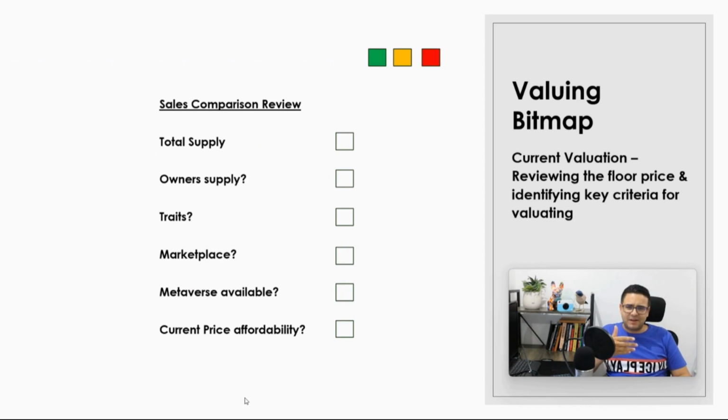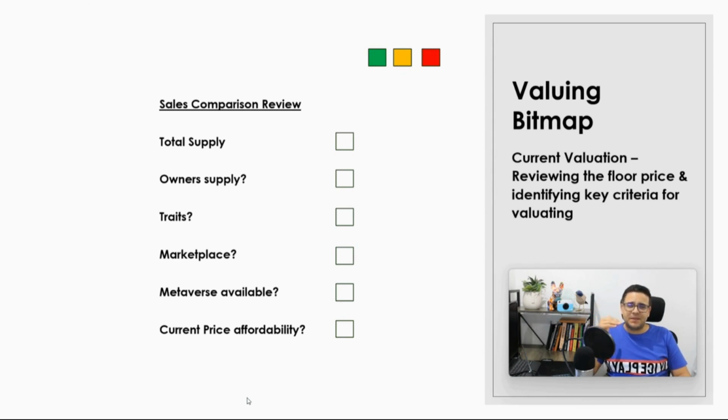So putting the list together now, we've got a very simple, high-level way of valuing Bitmap as a project in terms of how it ranks against other projects. Because I think it's very important that to be able to value Bitmap, we need to understand the market. We need to understand what other projects there are that we can compare against. So essentially, a comparison exercise needs to happen, so we can try and reach a potential point of valuing Bitmap. So this is the list that we've got. You could call it a checklist, whatever it is.